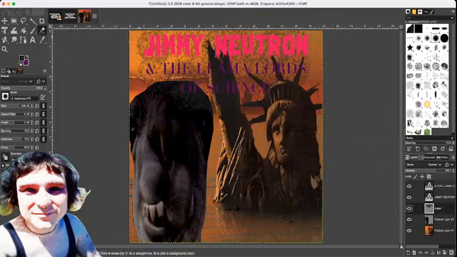You always want to make sure that you're keeping track of your layers. It's always good to keep track of all the layers that you do. And you don't want to overdo all this editing, right?